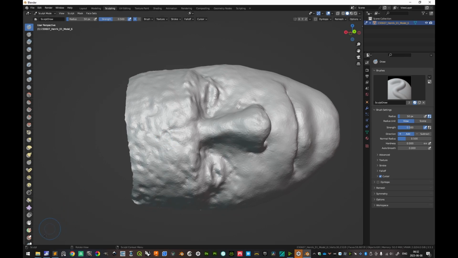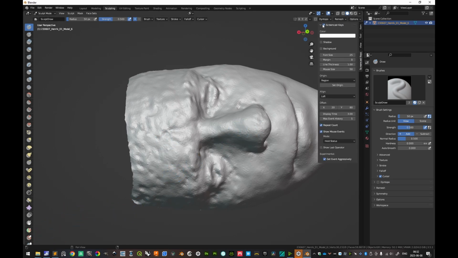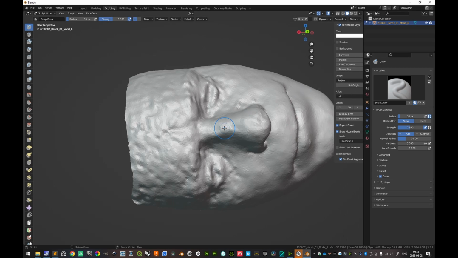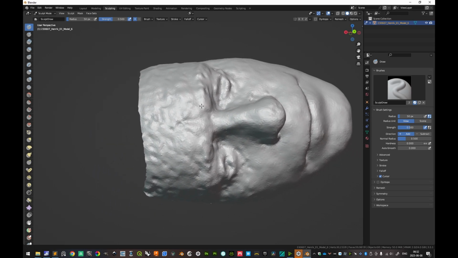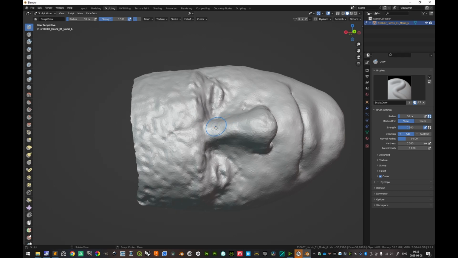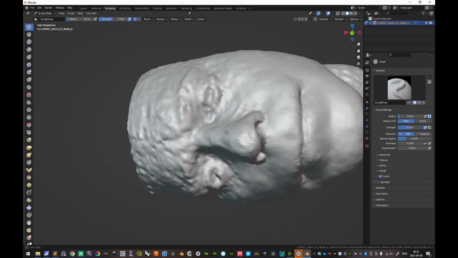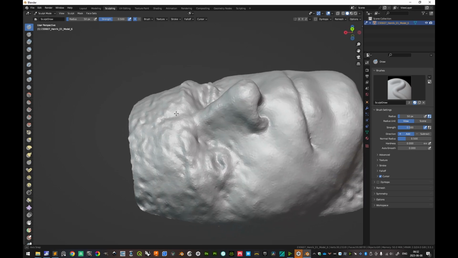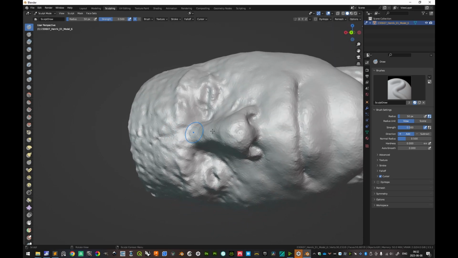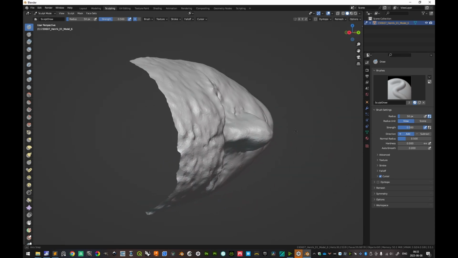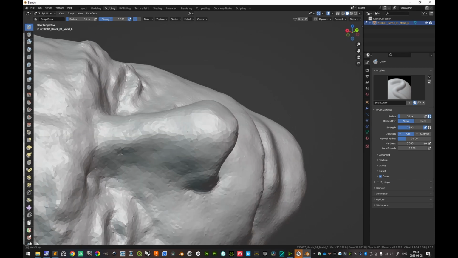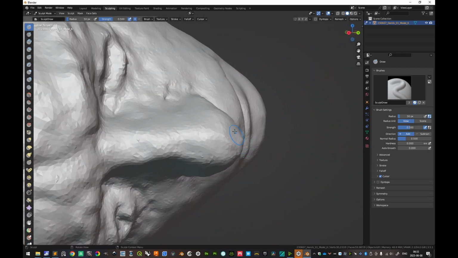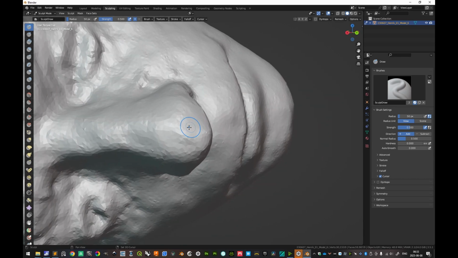And I don't know why it didn't activate screencast keys here. I'll simply say what I'm doing then. If you hold shift and the middle mouse button, you can pan the camera like this. And if you only hold the middle mouse button, you orbit like this. And let's see here. Yeah, well, I think what we most need to do is just to gently smoothen out the tip of the nose there, like that. Control Z to undo and Control Shift Z to redo. So like that. And we don't want to do too drastic changes to the topology here.